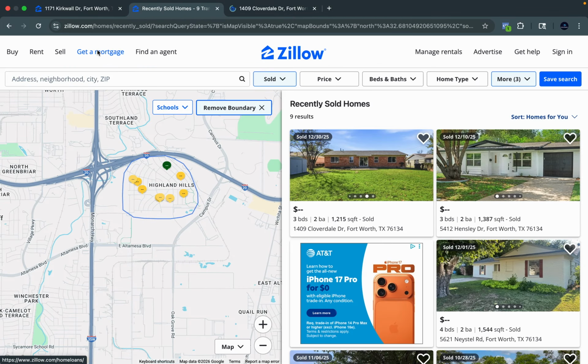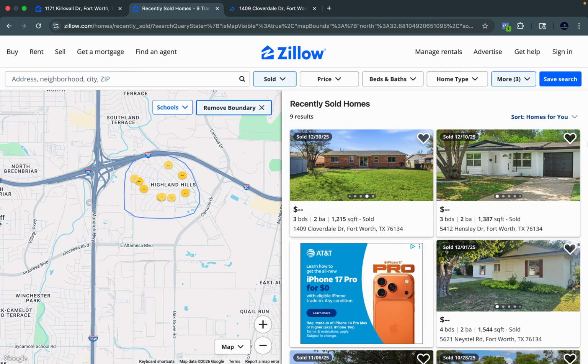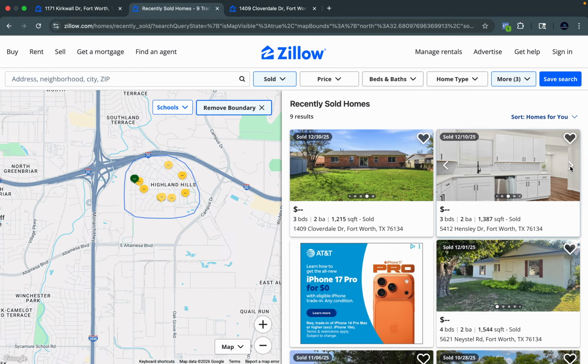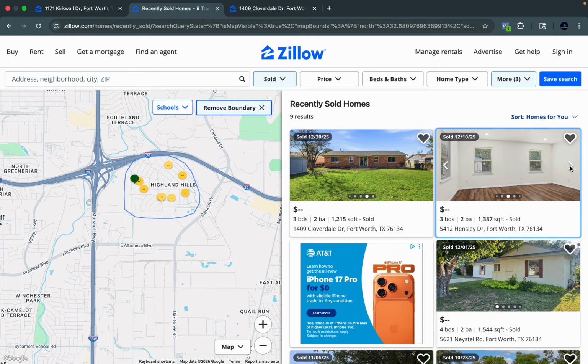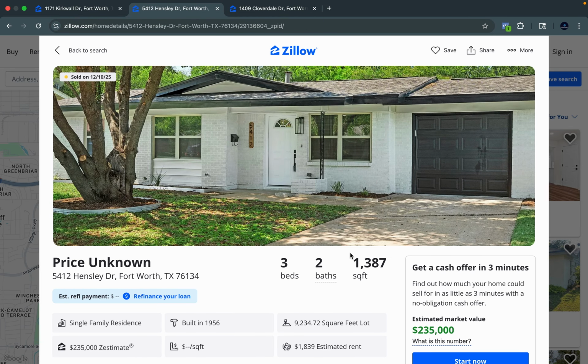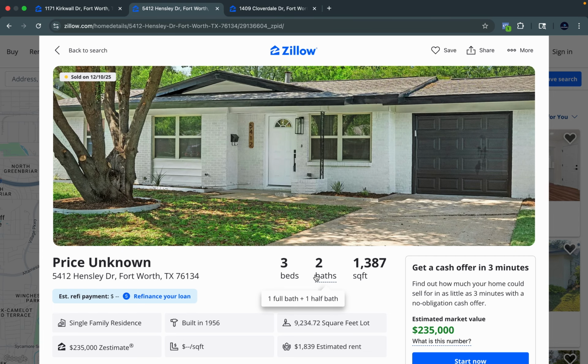Typically, again, both with homes and land, you want to get about 2 to 3 recently sold comps, just so you can be as accurate as possible towards ARV. In this case, this also looks like it's been remodeled, not necessarily as well as the last one, but to a certain extent they did remodel it. You can see they painted the exterior and took real good care of it.